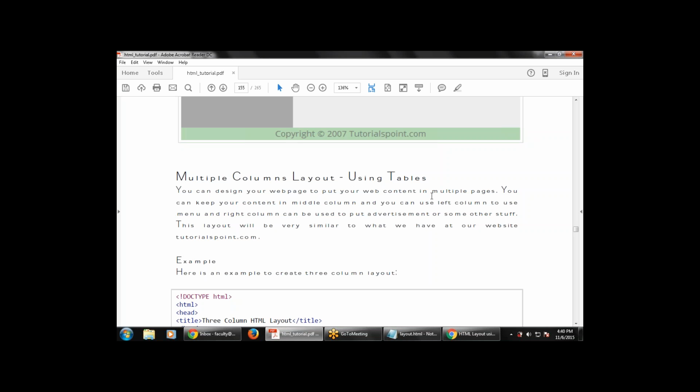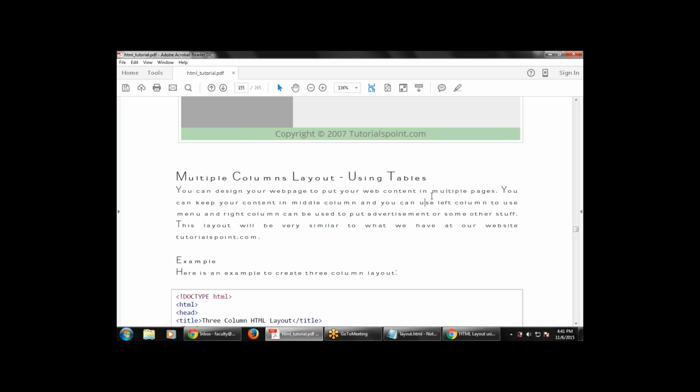You can keep your content in the middle column, and you can use the left column for the menu, and the right column can be used to put advertisements or some other stuff. So that is having the multiple columns layout using tables.